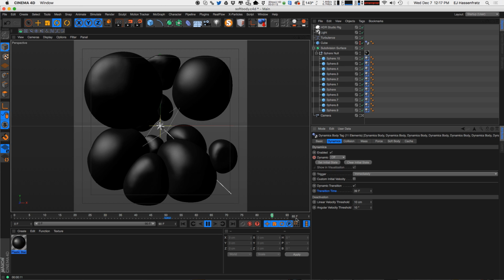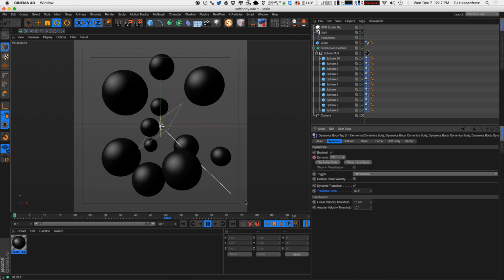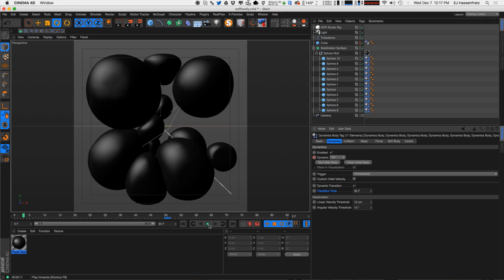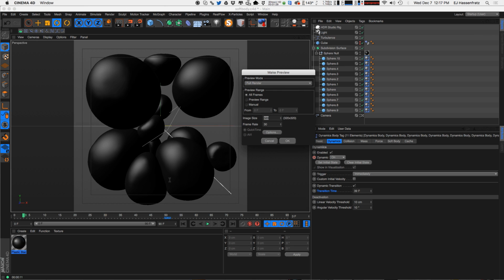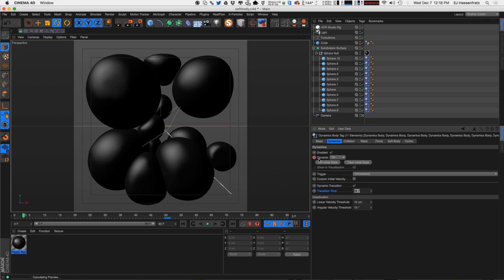And then we're almost done. We're almost back. You can do it, spheres. Make it back. And there you go. So actually, that was just so quick that let's just do a RAM preview here. All right, so we're going to do a full RAM preview. Let's do 600 by 600. And yeah, that looks good. And we'll just hit OK.